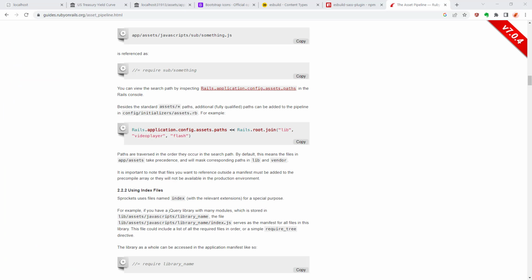So if the ESBuild loaders are not enough to get this font file copied into our build directory, and the application files are available for download, maybe what we could do instead is try to use the Rails asset pipeline to make that font file available. As you can see here with Rails, you could add an asset path to the Sprockets pipeline and it will make any calls to that directory available like you would a public file.